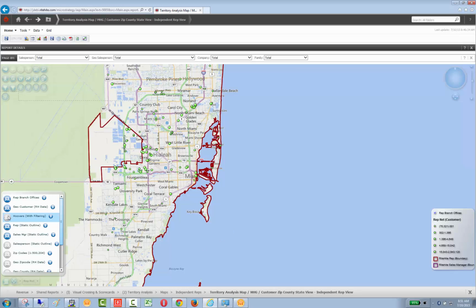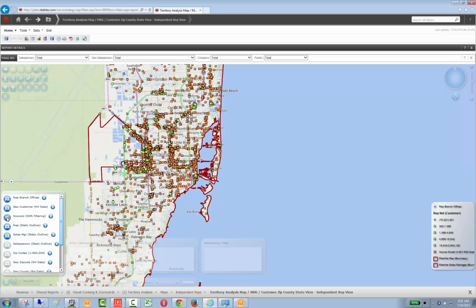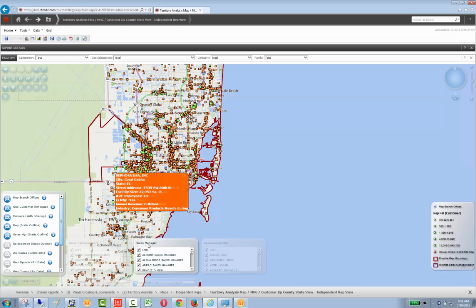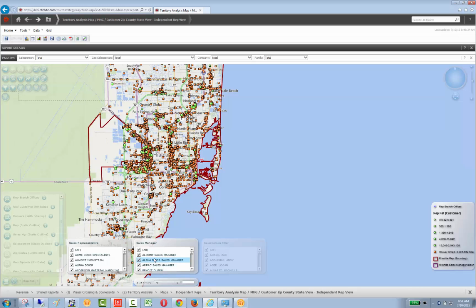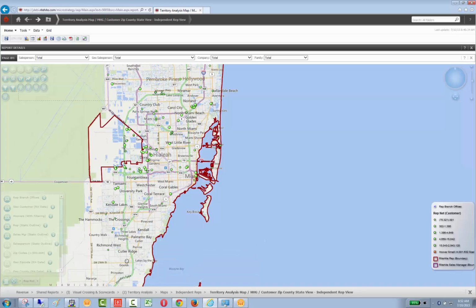Hoover's data. Hoover's is basically customers that we've purchased from Hoover's, I guess, to determine what other opportunities are out there. And I have filters down here that allow me to filter Hoover's data down to just one particular rep. Right now we are zoomed all the way into Florida, so it doesn't matter that we have everything selected. But if you're zoomed out into the entire United States, then you would want to only select Southeast in this case.